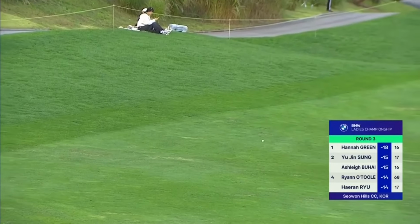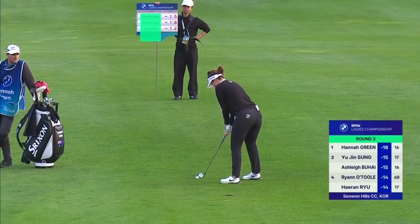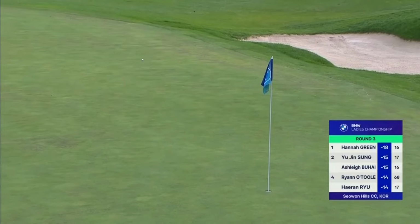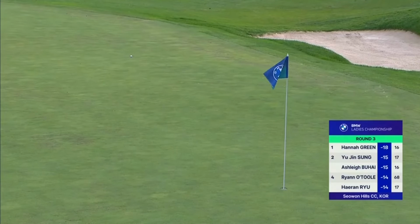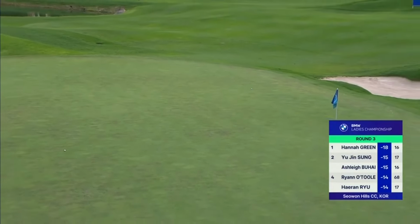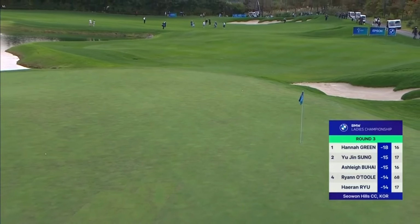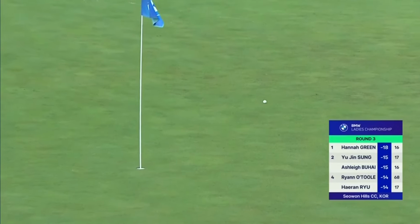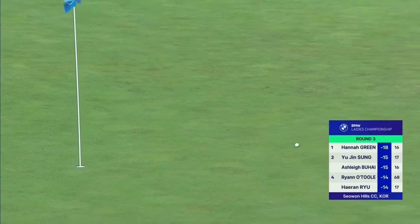Might have been able to tell from that shot, but I just stepped outside for 2 or 3 minutes and I can tell you the lights are on at 17 and 18. Pin on the left side. Oh, now you've got to get past that because that's just going to stop dead. Needs this close. Jenny Shin, she's let that leak out to the right. That's going to move further right. It's pin high. Come on. Once again, knocking the stick out. Yoo Jin Sung, she's done it all day long.